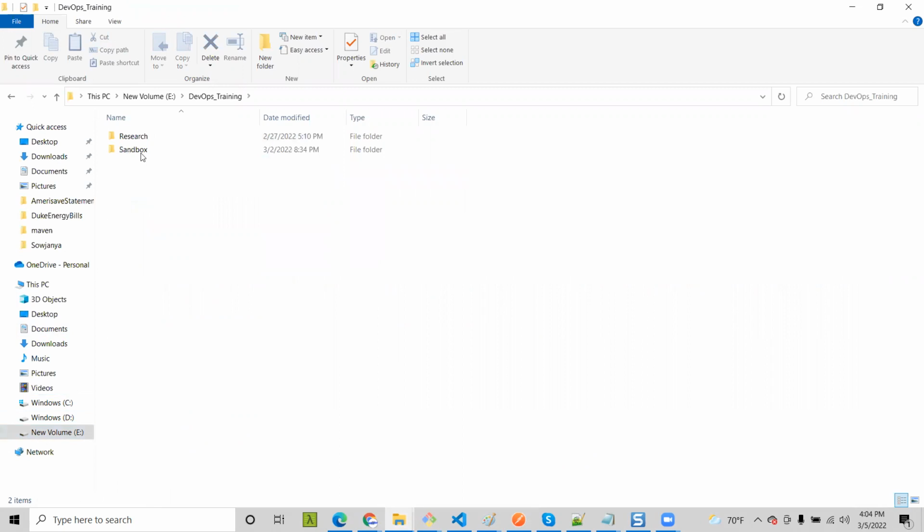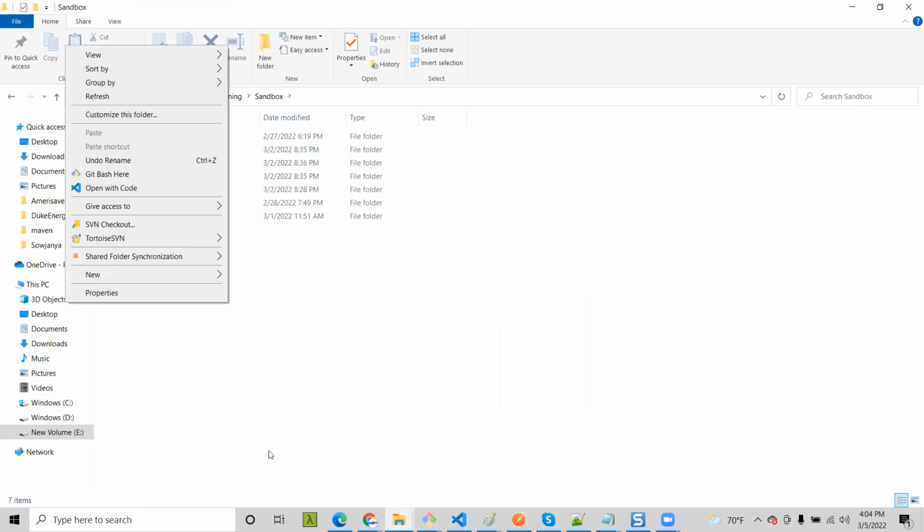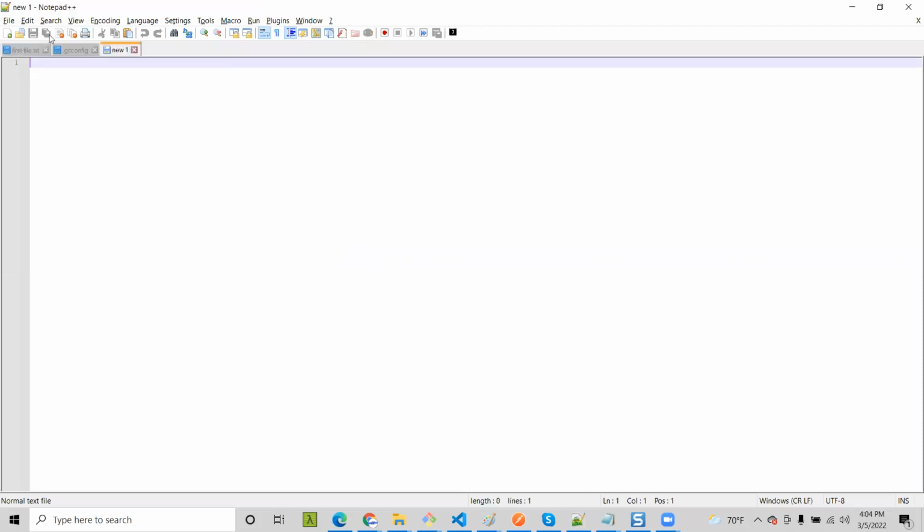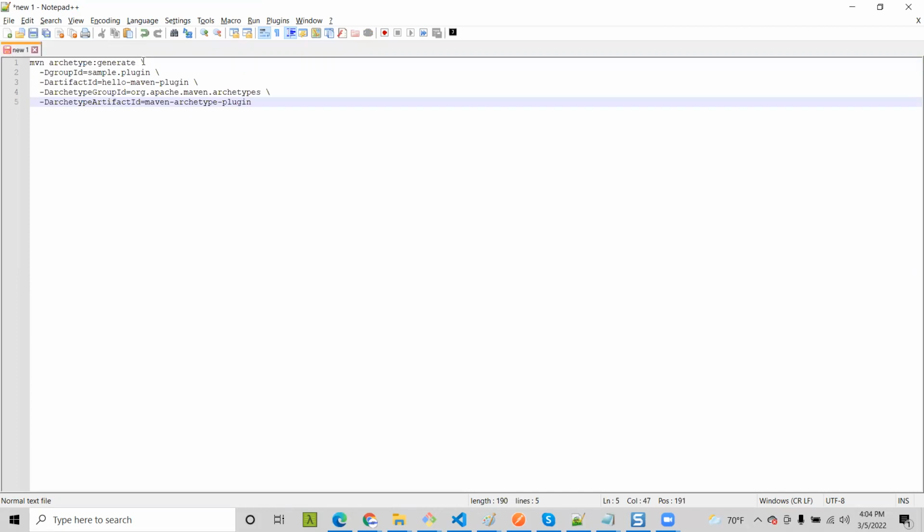Let's get into DevOps training, and into Sandbox, because I'm going to commit this project anyway. First of all, I will close everything which I don't need to avoid confusion, and paste this over here. This style of writing is not supported on a Windows command prompt. You should remember that. It would only be supported by a Cygwin or Git Bash kind of CLI. These slashes I'm talking about. If you want to run it on a command prompt, please delete them and bring everything onto one single line. Since I'll be using Git Bash, I will continue following the same standard.